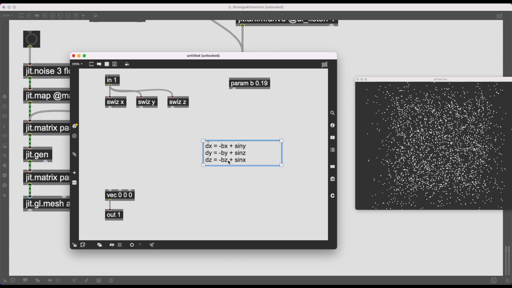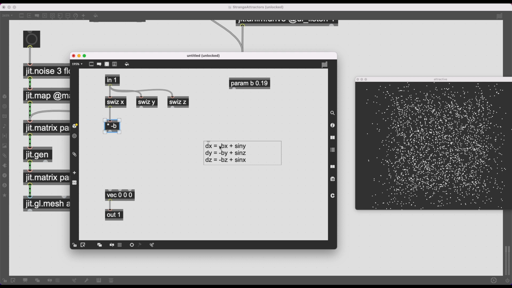Now, the cool trick I can do in JitGen is to refer to this name b as an argument, right? Since I have to take minus b and multiply it by x, I can create an object and just say multiply minus b. This wouldn't work in regular Max MSP, right? If you ever tried this, you know that this will not work. However, in JitGen, in the world of Gen, this is going to work. The Gen language is going to know what we exactly mean when we type in minus b. We do mean this parameter's minus equivalent.